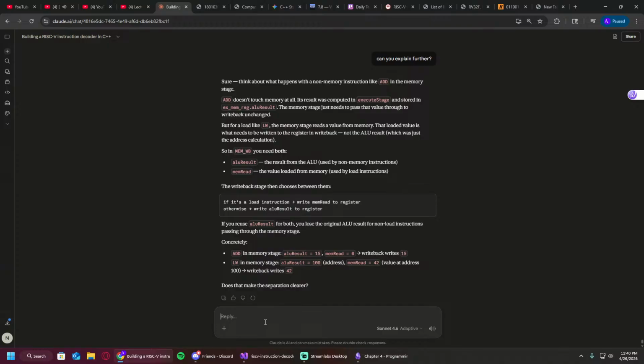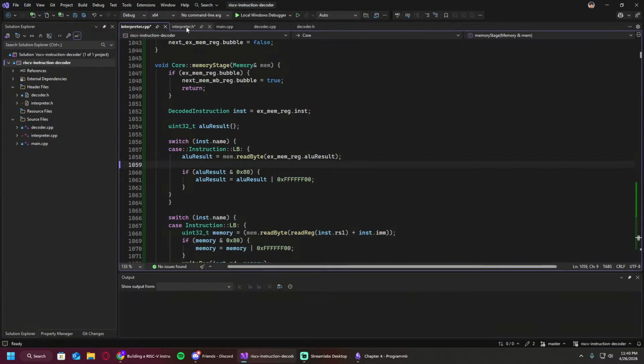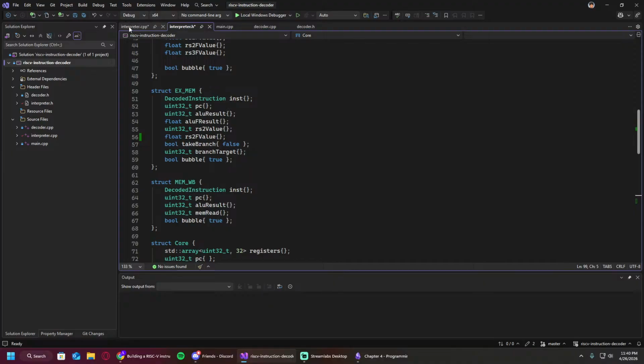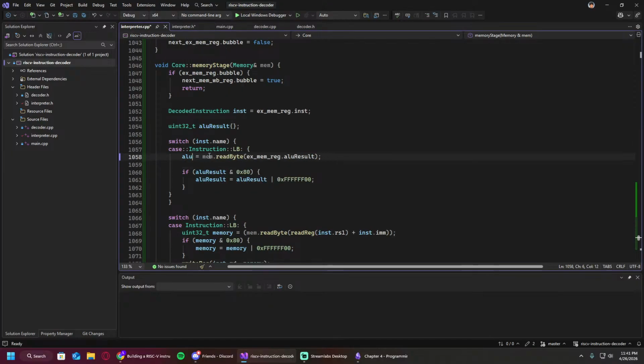The loaded value is what needs to be written to the register in write back, not the ALU result. I see. Okay. Yeah, we could use our memory instead then.